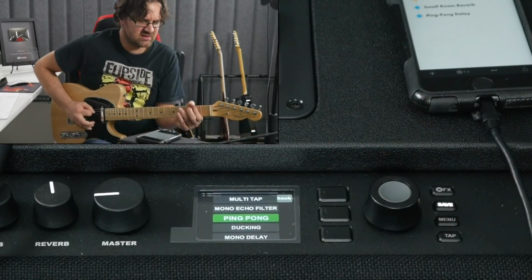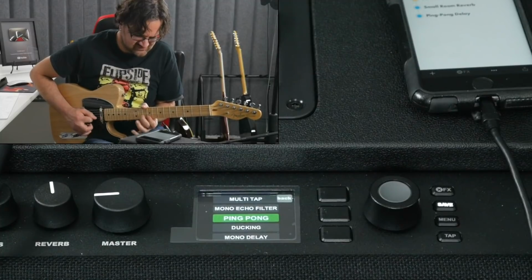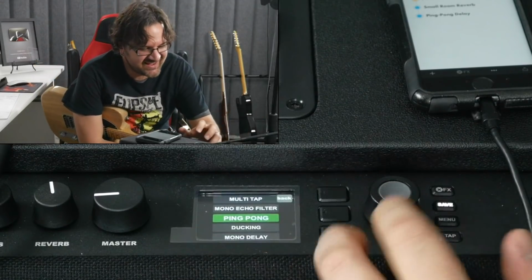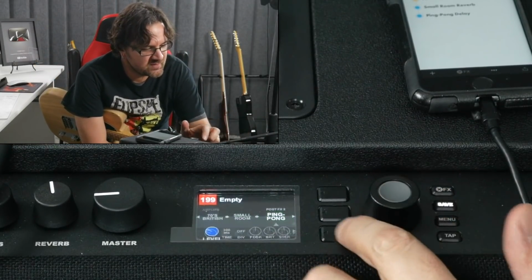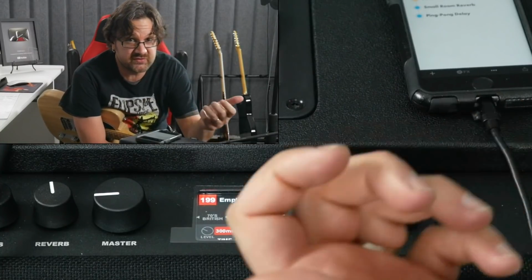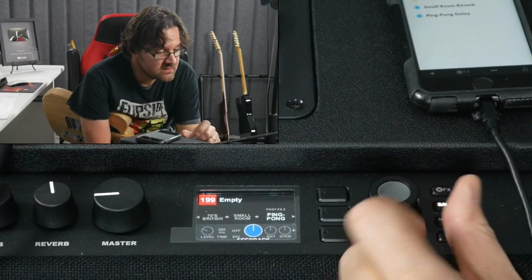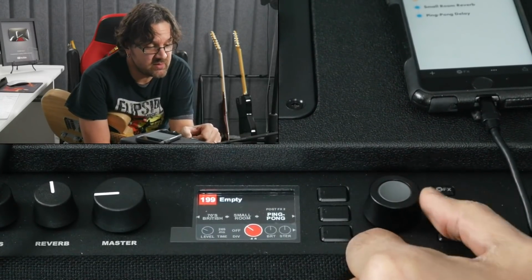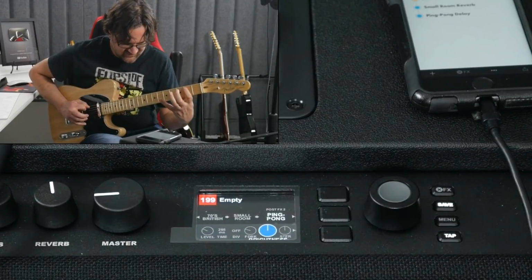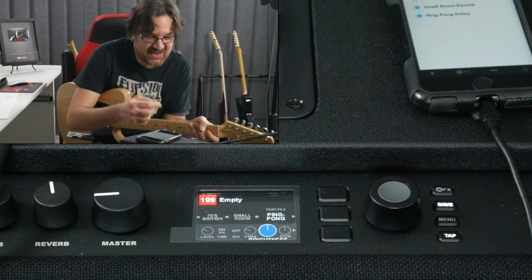Got the classic ping pong. I kind of like that. We're going to select the Ping-Pong Delay. I'm going to go into my adjustment layer, which is the last one. I can set the time here. Ping-pong is a very short delay, right? So we are going to stay in that realm of delay. I'm going to make it even shorter here. I'm going to adjust the feedback. I don't want too many repetitions, so I'm going to do that a little bit lower. I love it. And once you have your preset, just save.